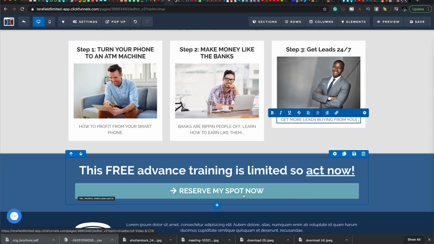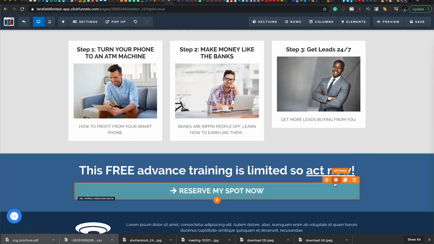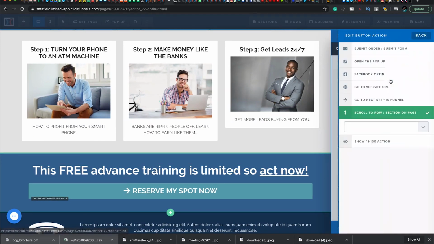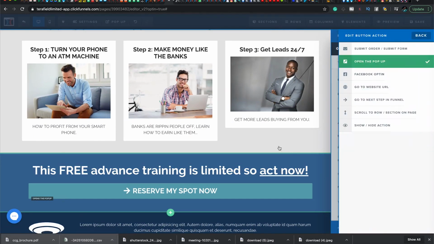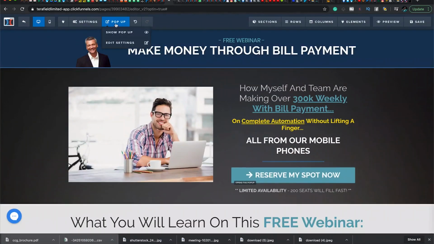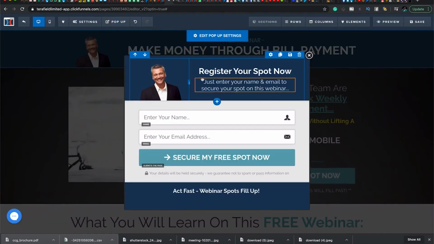Okay, so they've done virtually almost everything for us. So this button you can see is scrolling to a particular section, but we want it to also open the pop-up. So what do we do? Come to settings, go to set actions, then click open the pop-up. All right, so once we have done that, the next thing is to edit the pop-up. So we'll come to pop-up and then come to show pop-up, and right now we can see, let's just assume this is the presenter. If you don't have anybody, just remove the image. Now, the moment this is done, it links this to your autoresponder that you have connected to your ClickFunnels account, and then sends them directly to the next page, which is where their webinar will be delivered.